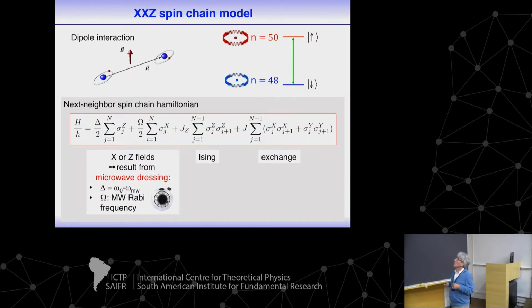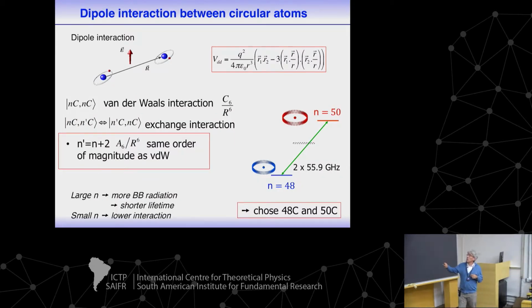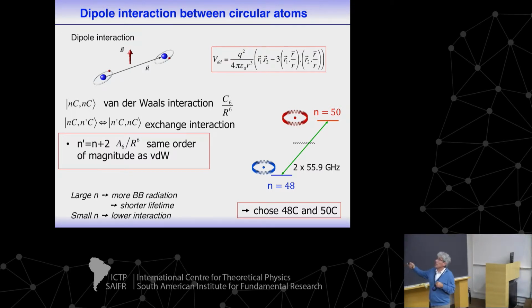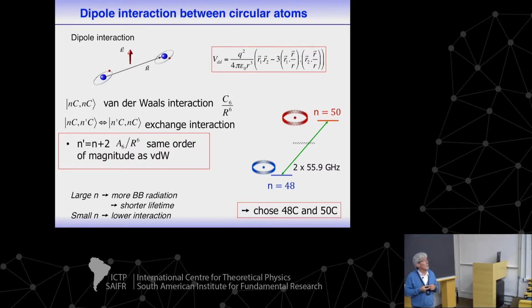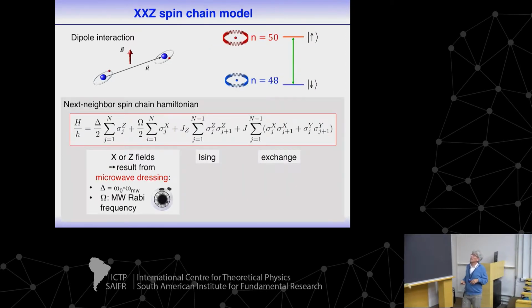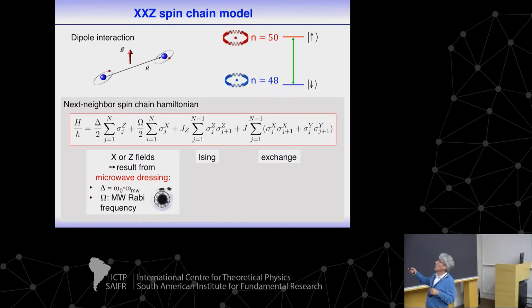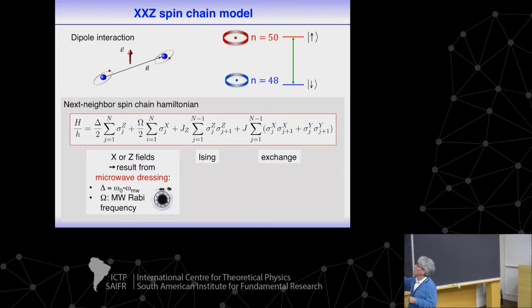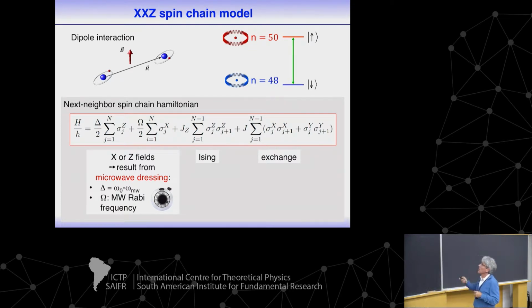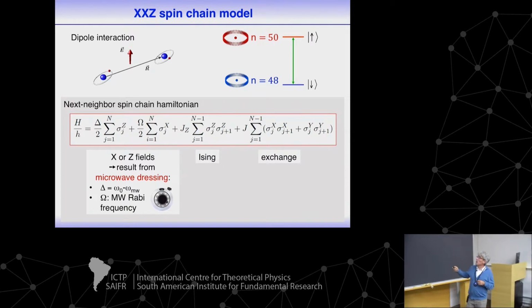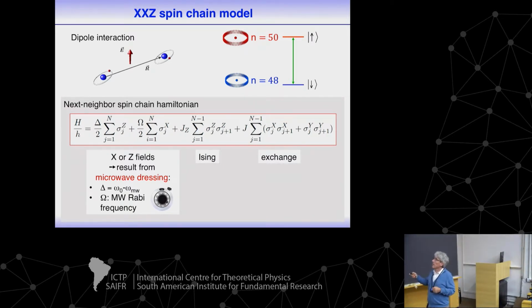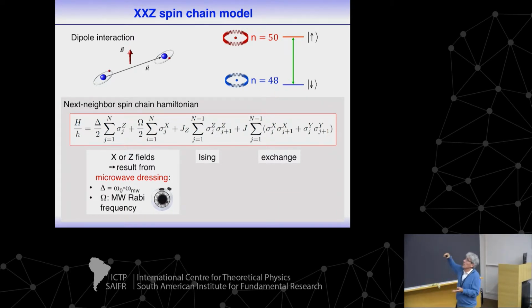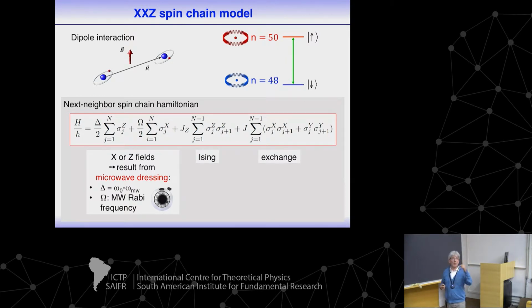Here I choose to consider only the next-neighbor interaction, as the interaction I am considering is the van der Waals interaction, scaling as 1/r^6. The second-next-neighbor interaction is like 64 times smaller than the other and can, as a first approximation, be neglected. So the next-neighbor interaction here has two terms, the so-called Ising term, which couples the Z components of two neighboring spins. It is characterized by a coupling constant, which is represented by GZ. This term is basically the fact that the energy difference between the levels of one spin depends on whether the other points in the upper or the lower direction, due to van der Waals interaction.